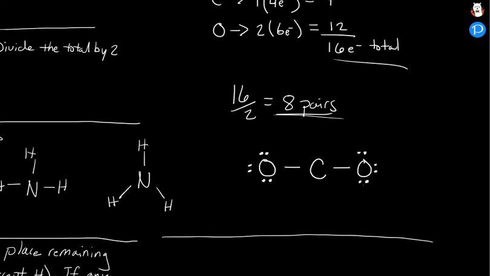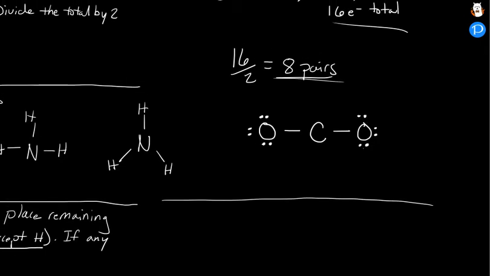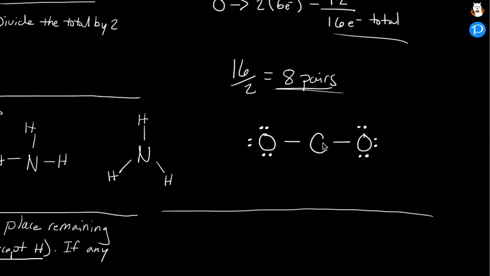I'm using them all. And so now the last step is I have to make sure, does the central atom satisfy the octet rule? And no, it does not. Because if I count it up here, this carbon has 2, 4 electrons, and that's it. It needs to get 4 more electrons in order to have 8 around it. So now I have to start playing around with this and see if I can get some electrons to form maybe a double or triple bond to get 8 electrons around carbon.